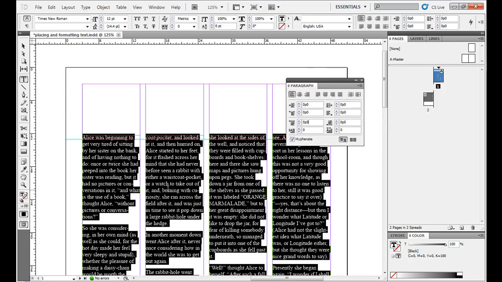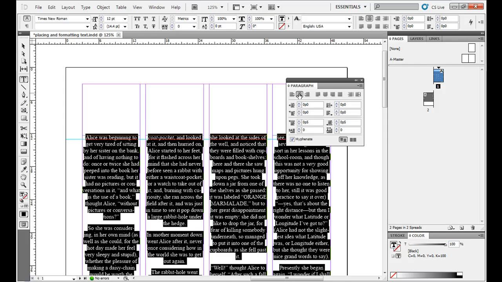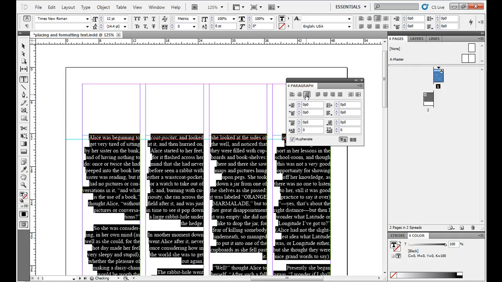While we're on the paragraph palette, there's a couple things to consider here. This is all left justified. If you notice, it's all left justified. It is kind of ragged on the edge there. It's not straight. It's just left justified, the default. If you press centered right here, which is also up on the control palette, but if you press the center, then everything's centered, of course, which you may use for perhaps a title, or right justified. All right, those are pretty simple.